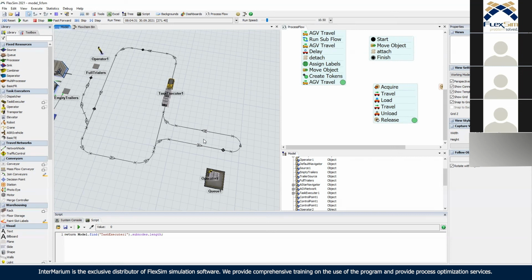So you can use the automatic build of a network instead of putting all the travel network nodes by hand, especially on bigger maps.